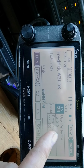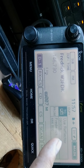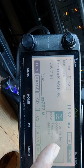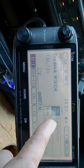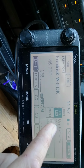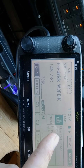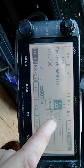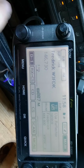I would say school yourself a little bit on how to use D-Star. It can be very, very confusing if you've never used it. Each time you depress the mic button to talk, it sends a command regardless of what you're doing, unless you are on use reflector or on local CQ. But using D-Star through a repeater, you always want to use the reflector in case there's an active reflector, so that you can hear what's going on. If you're on local CQ, you will not hear the conversation coming through the reflector. So just be mindful of that as a new user to D-Star.